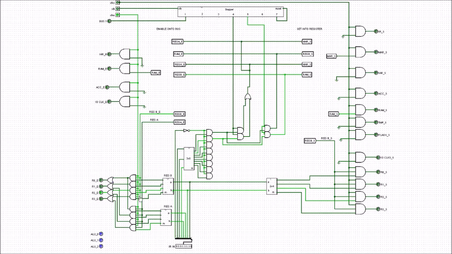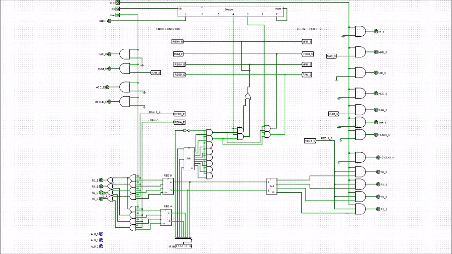So reg B enable means that these 4 here come into play, and they're controlled by this reg B decoder, which is controlled by these 2 points here, the 0 and 1. So that's going to choose our register 2. So register 2 is enabled and onto the bus.